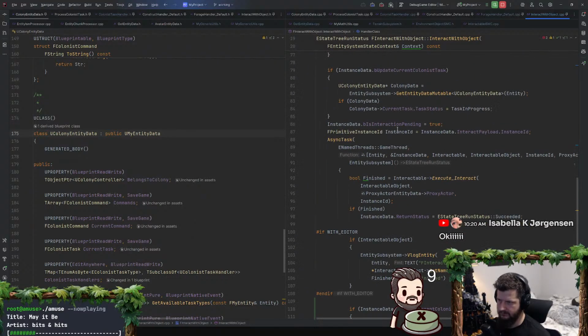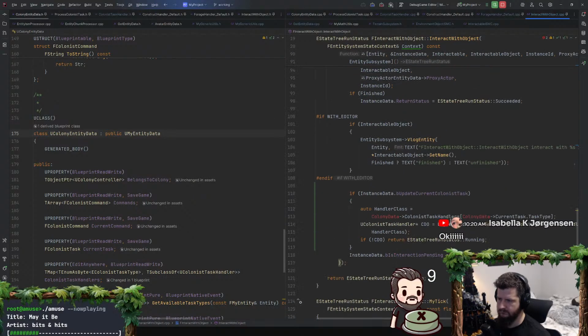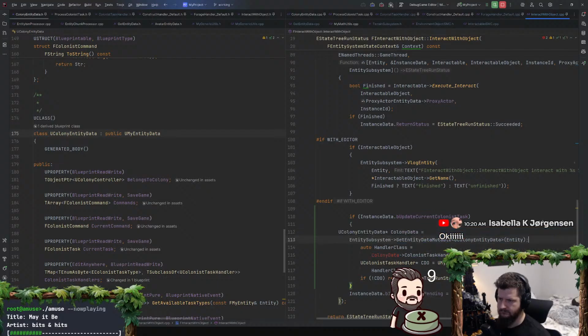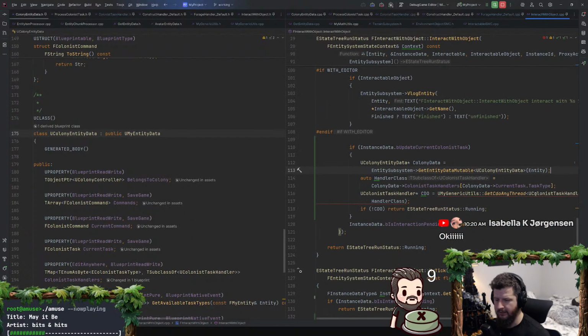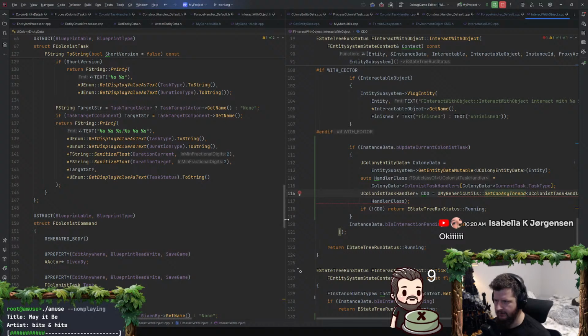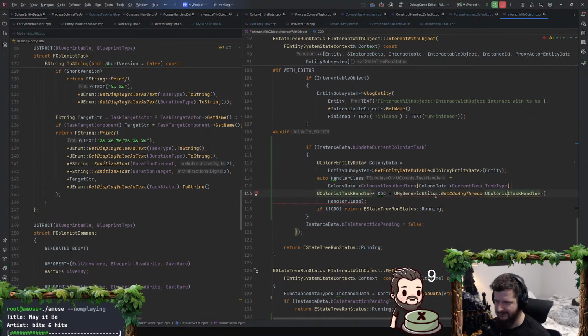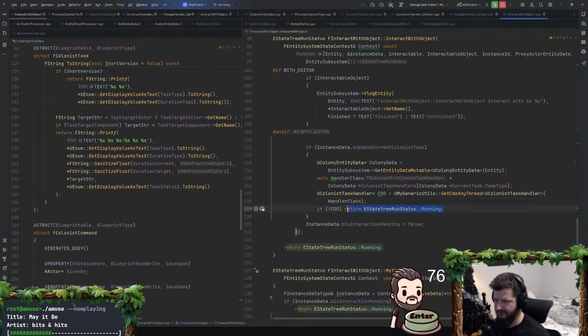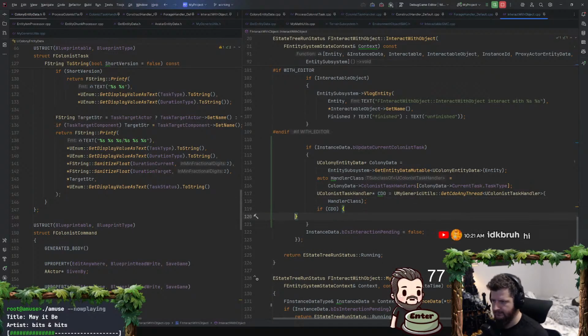The colony data. There's my colony data. Get CDO any thread, super annoying. There we go. So if I have the CDO, one moment.